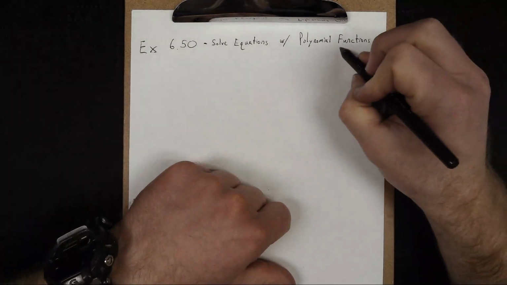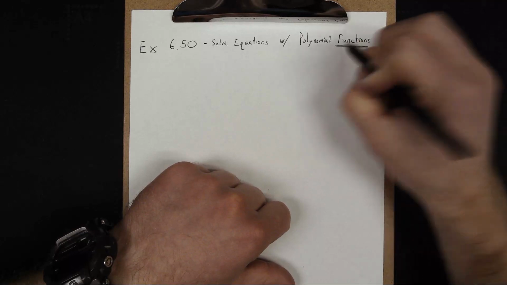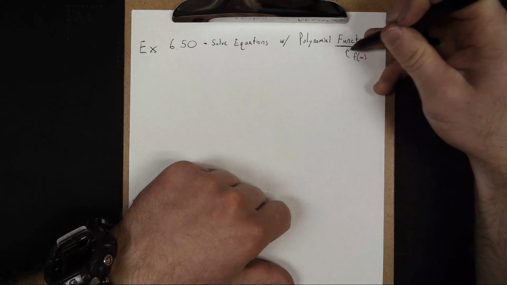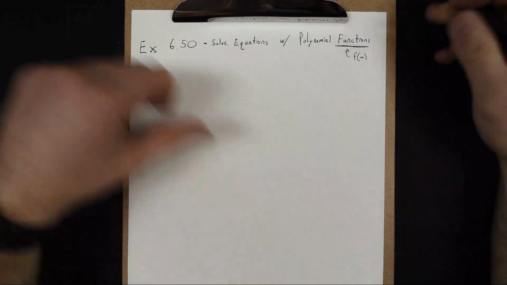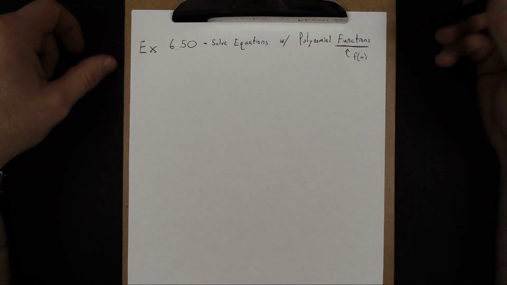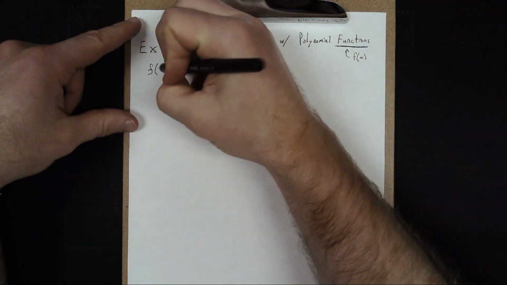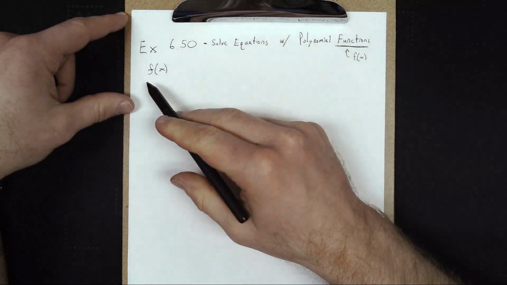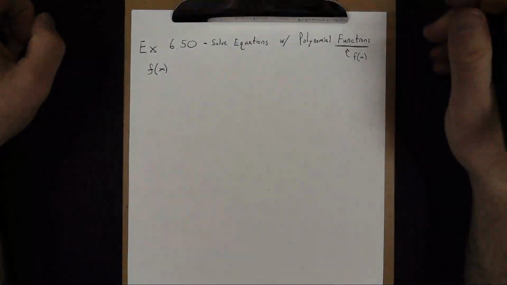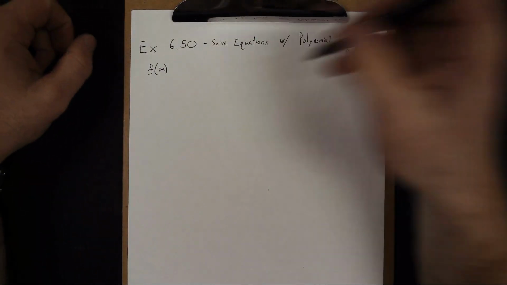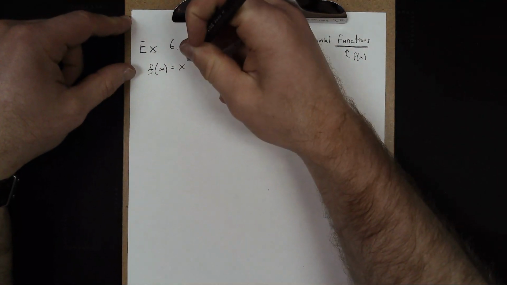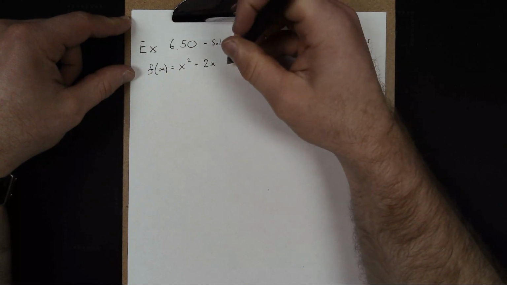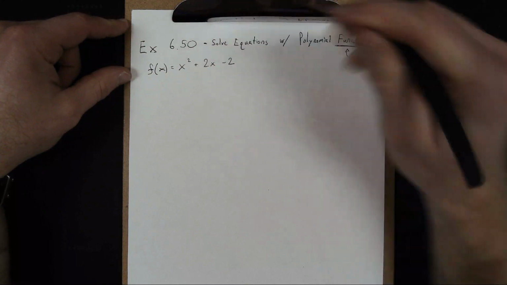Okay, so functions, just think function notation. That's all this means. We're getting back in the habit of using function notation. Okay, so, and you're going to see fancy F's like that all the time. I like to make them fancy. That might even be too fancy. But we've got some f of x, and our f of x equal to x squared plus 2x minus 2.